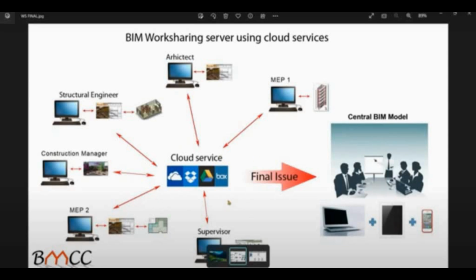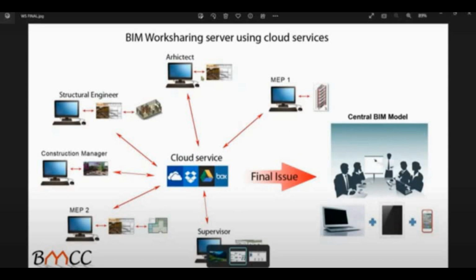One should create a main file, which is called a centralized file, and the other files will be the local files, which will be provided to the architect, structure engineer, construction manager, and MEP worker separately. They work on that file separately, and then they synchronize that file, so that after the synchronization, whatever work they did in their files will be updated automatically in the central file.